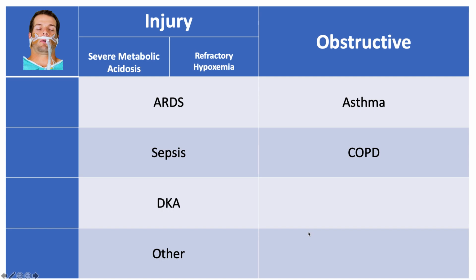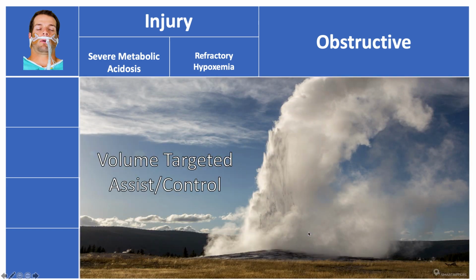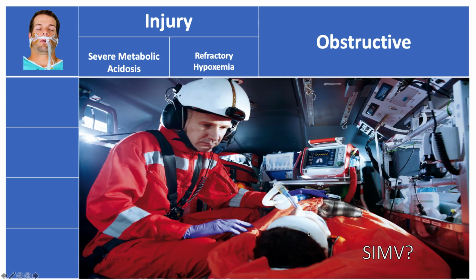And the reason it's called injury is that we're going to have a lung protective strategy and try to avoid injuring the lungs through mechanical ventilation. Now for both these broad categories, Old Faithful essentially is assist control with volume target. That's what we're going to use in a lot of our patients that come in the emergency department. And it's a good first step in the field as well. Now you do have to think about if your mechanical ventilation machine has issues with interference from vibrations from your rig. If that's the case, you may consider something like SIMV, or use the sensitivity button on your machine to make sure you avoid that.